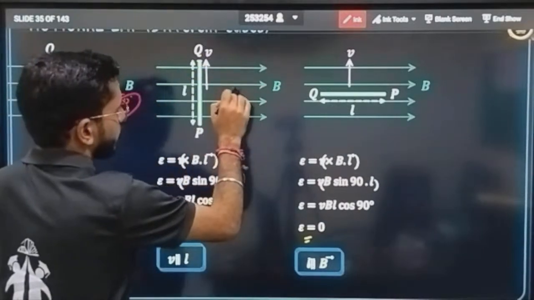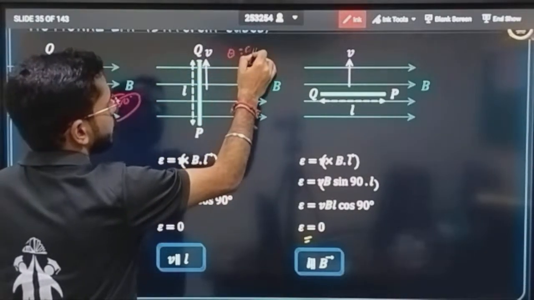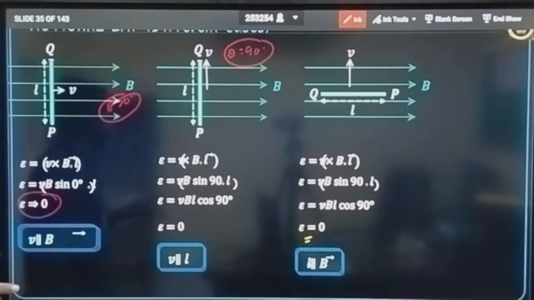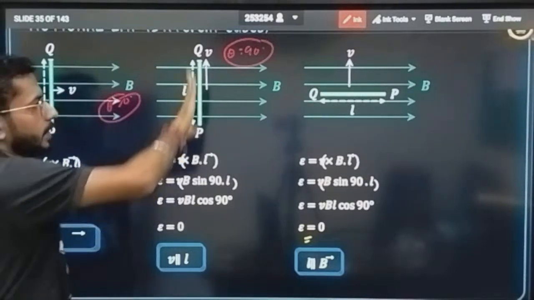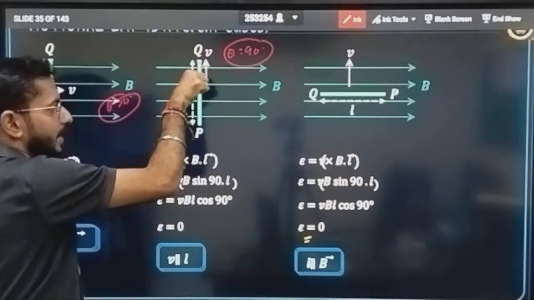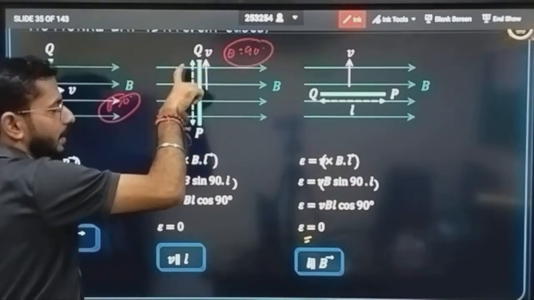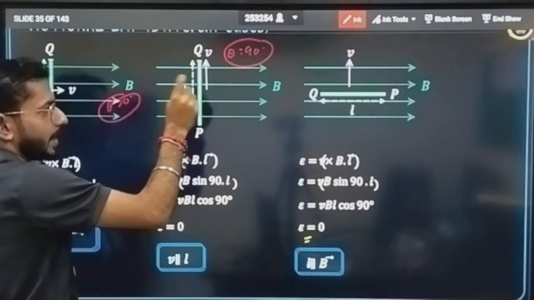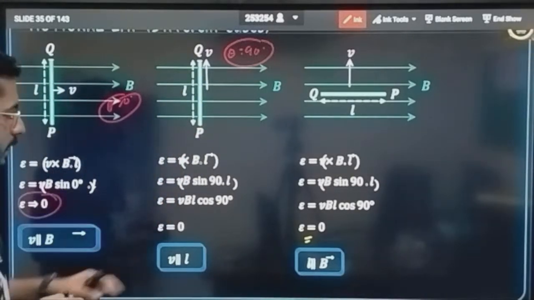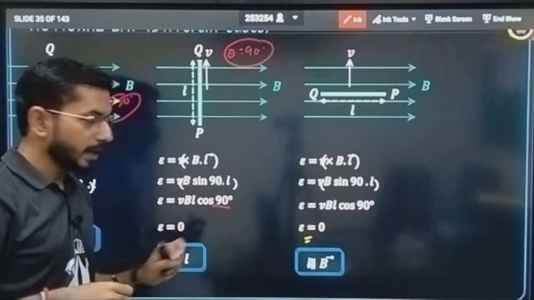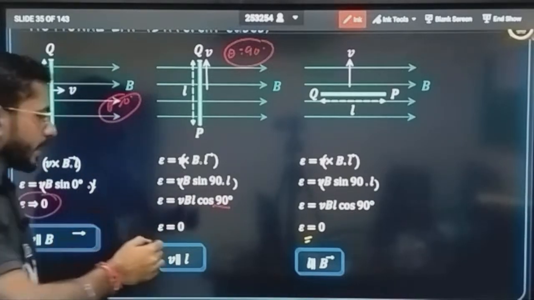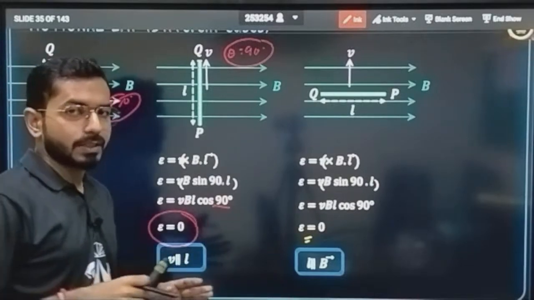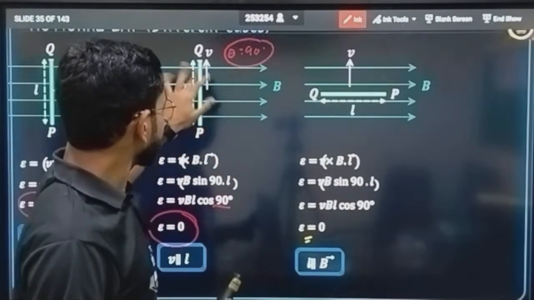This is the velocity, this is the magnetic field. That means what is the angle between them? Theta is equal to 90 degrees. That means you will be getting 1 from here. But now you have to take this V cross B. What is the direction that you are getting? Inside the plane. That means now what is the angle between this length vector, L vector, and this inward vector that is coming from the first result? The second one you will be writing cos of 90. That means cos of 90 is what? Again 0.